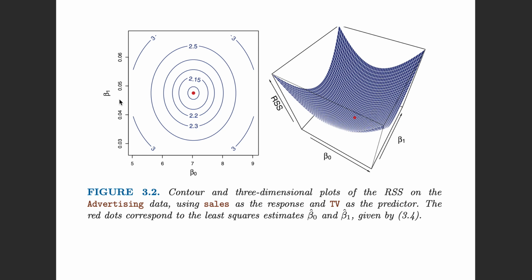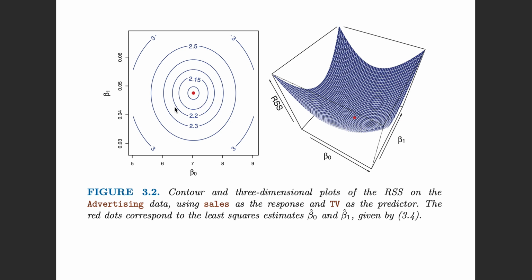How do we estimate beta 0 and beta 1? Well, we solve an optimization problem, as we saw in the previous lectures, where we are minimizing the residual sum of squares. And if we plot the residual sum of squares in terms of beta 0 and beta 1, then it will look like a ball-shaped surface. I described that. It's essentially convex. And we are looking for a combination of beta 0 and beta 1 such that the residual sum of squares is the smallest.